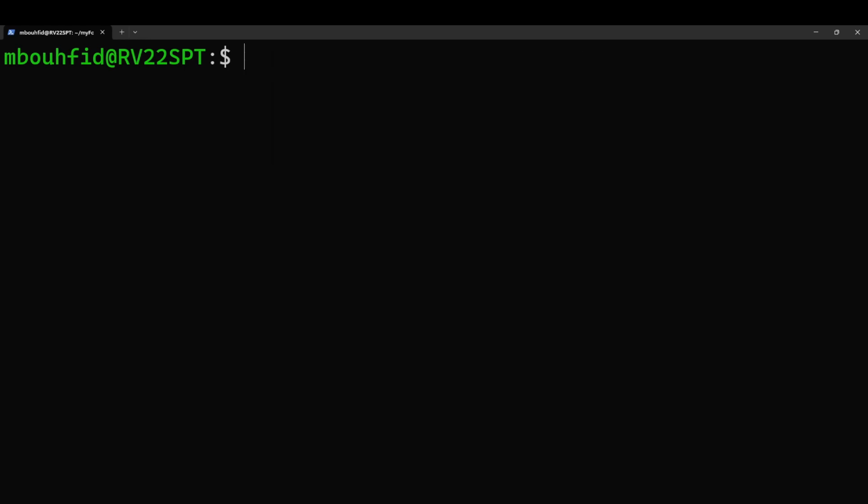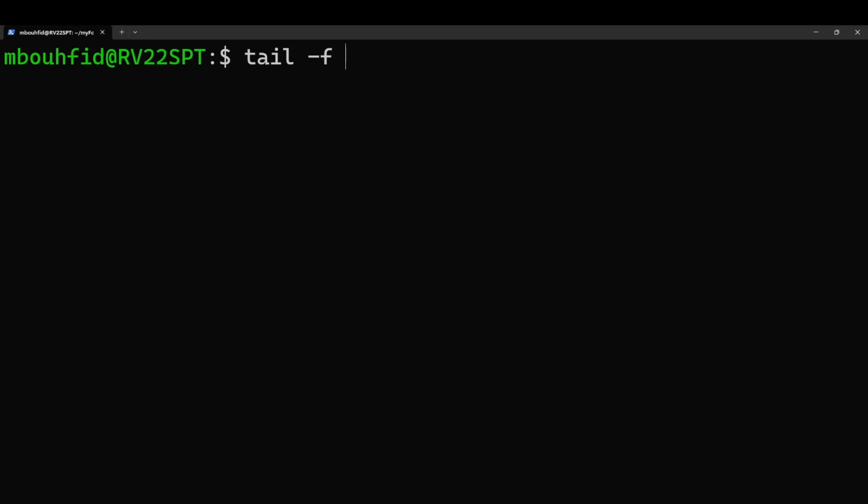Now I will show you something very useful: how to use tail to monitor log files, for example. If we use the option f in the tail command, f stands for follow.